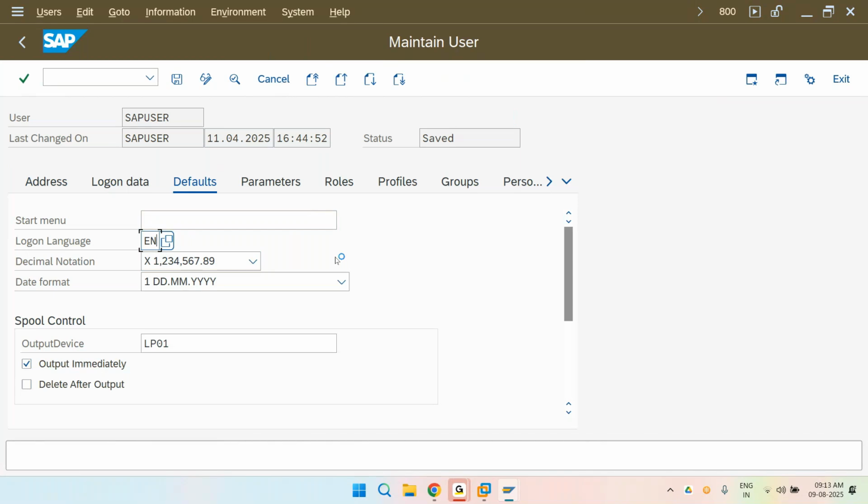At country level we maintain decimal notation 1,234,567.89. Here also maintain the same parameter. And date format we maintain dd.mm.yy.